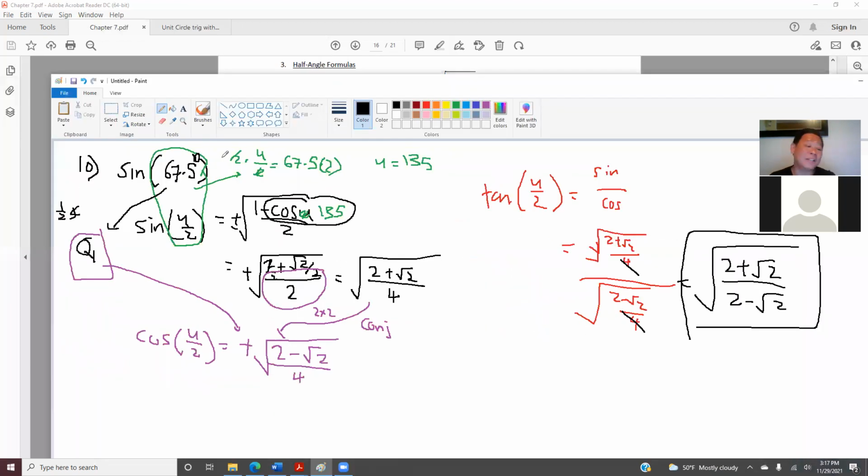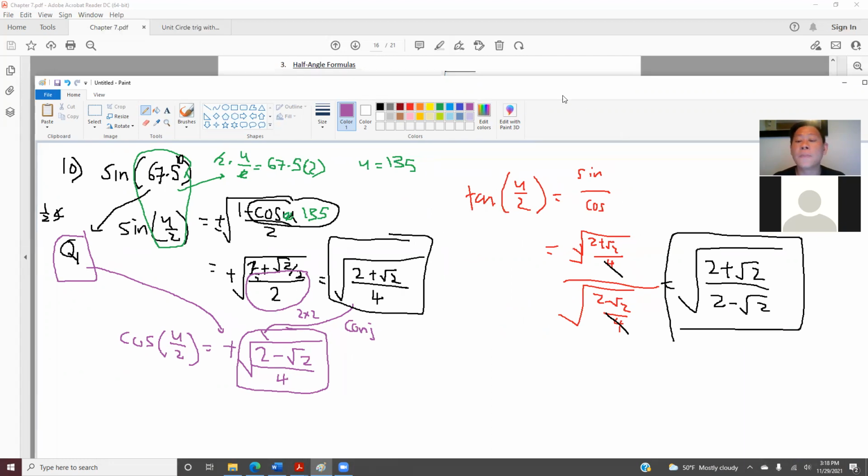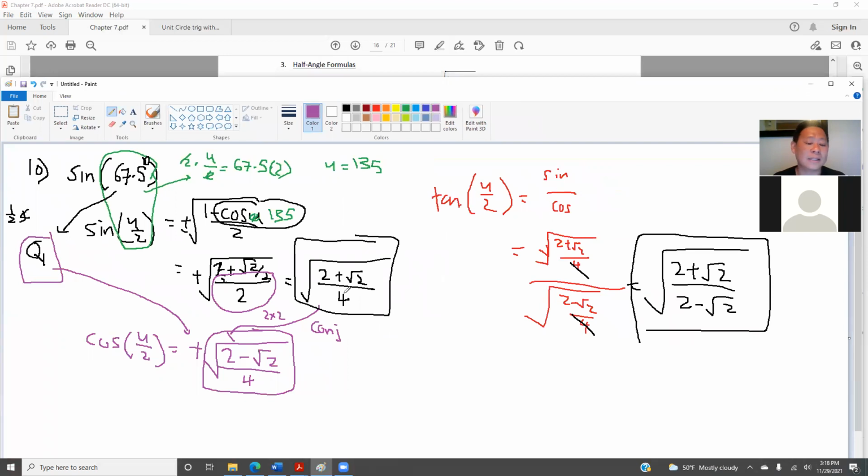So the hard piece is to find the sine u over 2. But once you find the sine u over 2, for the cosine u over 2 you just need to do the conjugate and then make sure what quadrant your sign belongs to. It can be minus, it can be plus, depending on the quadrant. In quadrant 1, they're all pluses. And then for tangent, you just take the sine over cosine and divide. When you divide, your denominator is the same, so you can cancel it. Whatever you have on the top and the bottom, you just put it down there.